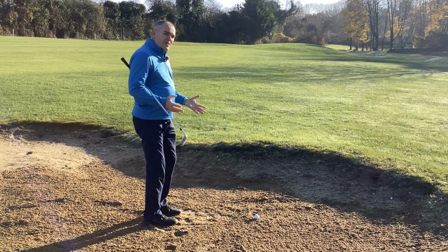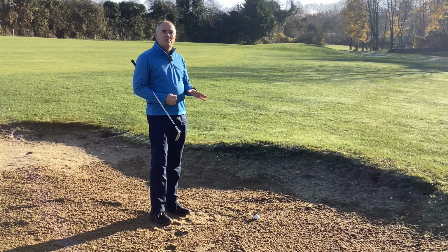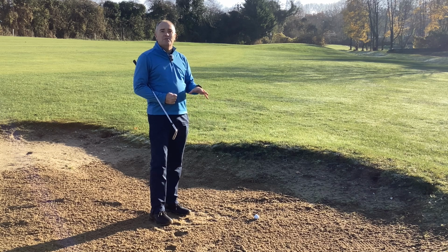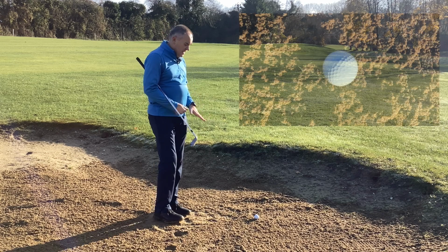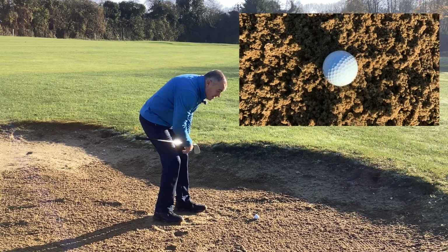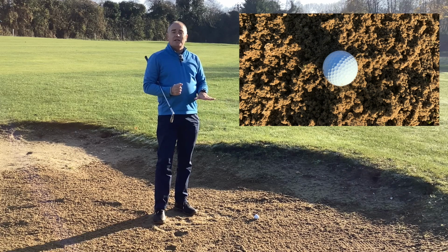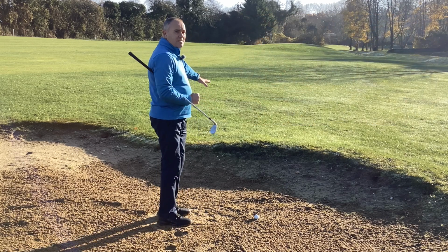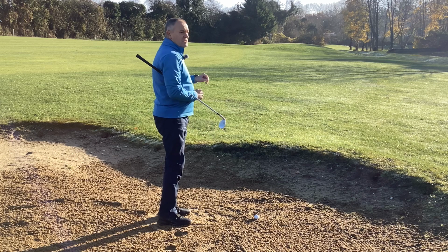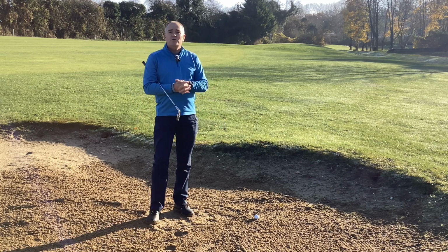The thing I always look at with any bunker shot is that there's never a situation where the ball is sitting perfectly on top of the sand. The weight of the golf ball will always drop it down into the sand. So even though this is what I'd call an okay lie, there's probably about 20% of the ball submerged in the sand. So I need to catch this ball cleanly to get the best result that I can. The lip on this bunker isn't excessive, so it gives me the chance to get there. But look at the lip, look at the lie, and work out what you can do to get it over the lip.